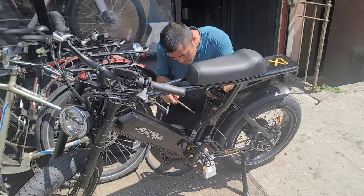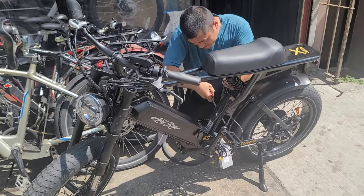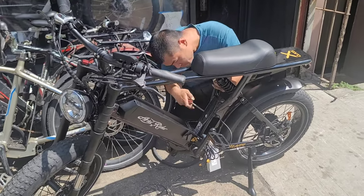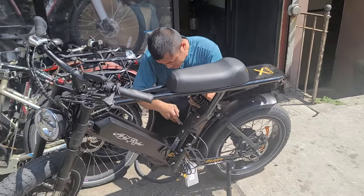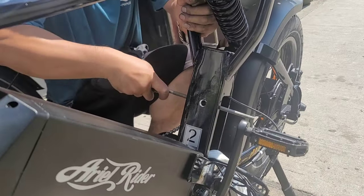Doing an incredible job on the brand new Ariel. I have to unlock the Ariel a little later too, so we can check the top speed. I don't have no GoPro or anything like that, to show you guys me riding. I hate to ride with one hand.